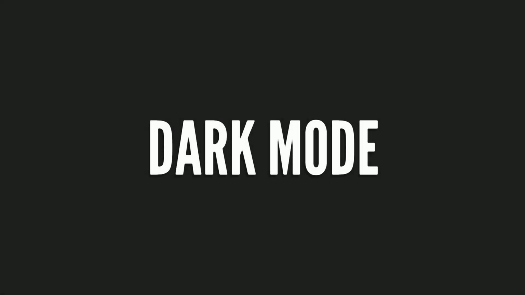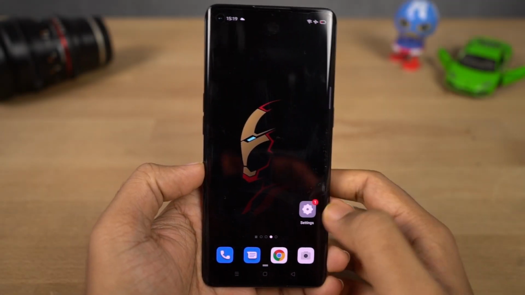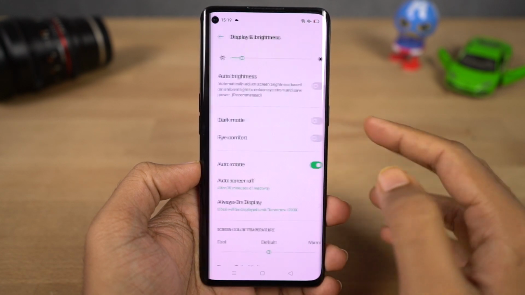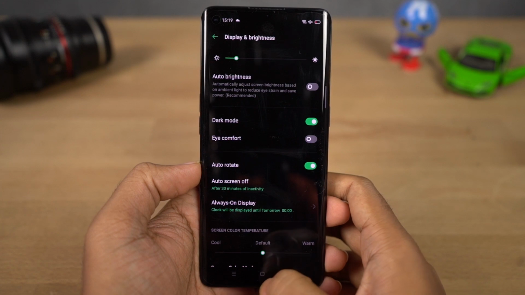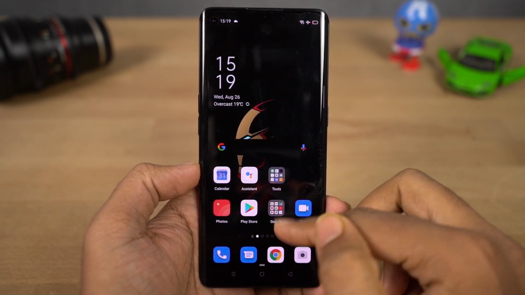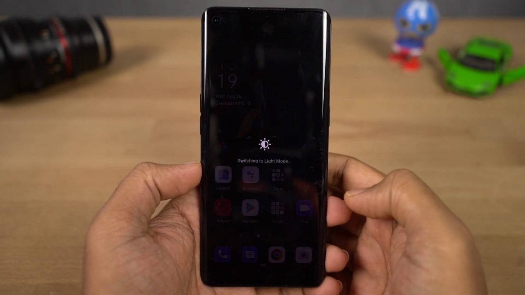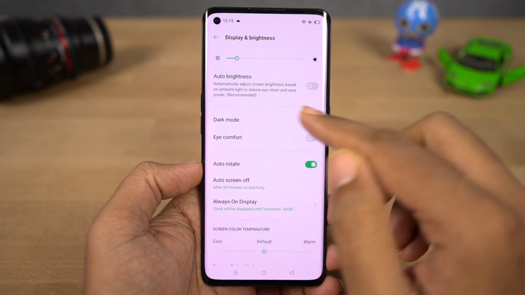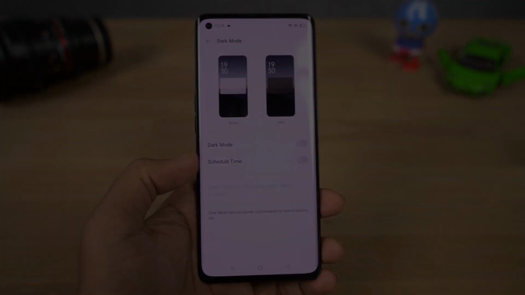Next, we have dark mode. Now once you enable this feature from display settings or directly from the toggles, it just completely changes the theme of your phone to dark mode. Things like settings app, notification toggles, notifications, even the app drawer change, even some stock applications like phone dialer and SMS application change, and even some Google applications like Play Store, Gmail, YouTube also change to the dark mode automatically. It's a cool feature, it strains your eyes less at night and saves some battery as well.